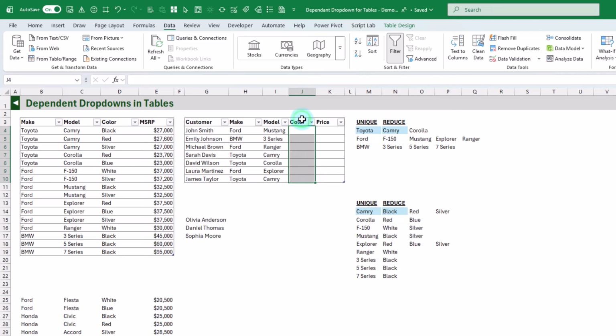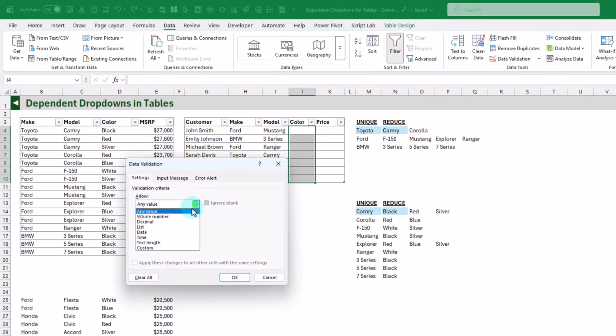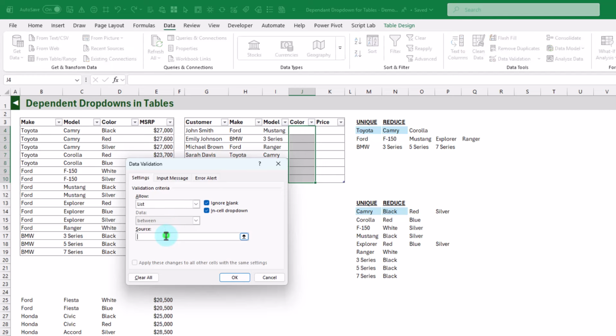Now let's create our XLOOKUP function in our data validation. So let's select the entire column here, go up to the data tab, data validation, list. And here we're going to look up the value here, and we want this to be a relative reference. So let's press F4 a couple times to get to a relative reference.